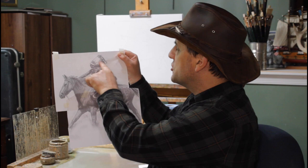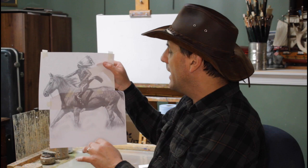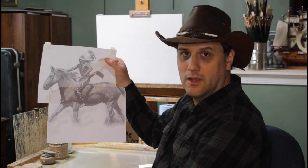I'm exaggerating, of course, but I moved it over just slightly this way, retaped it down, and then I traced the rider. So what that ended up doing is had the effect of getting the horse right, getting the rider right, but just pushing the rider back ever so slightly on the horse. Now, what I had to do too is I also moved these shadows back too, so I didn't draw those shadows in until after I had done the shift. But that's just a nice little trick if you have everything pretty much correct, but you just need to move something slightly. You can just trace down parts of it, unfasten it, slightly move it over, and then just retrace the other elements.